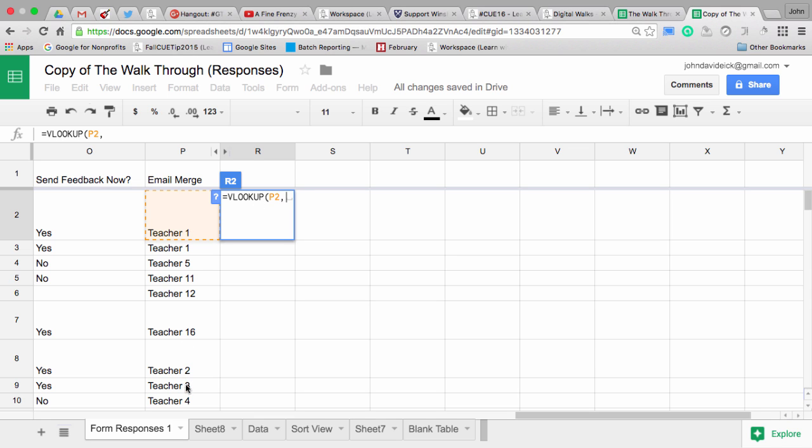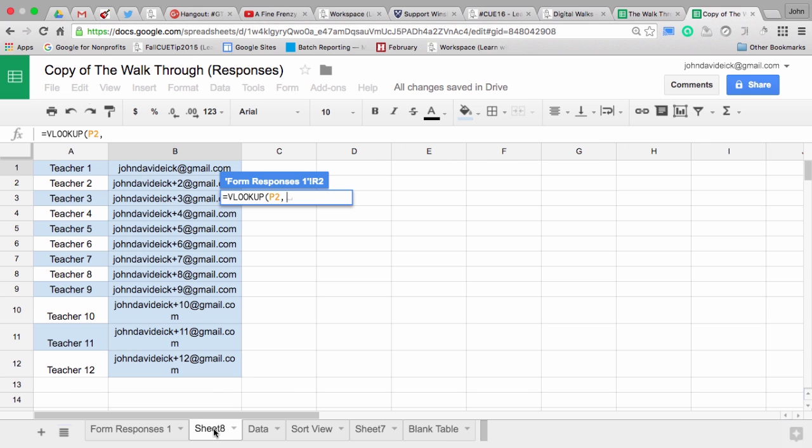And where am I going to look it up? Look it up over here. Click, and then start in the top left corner. You have to start in cell A1, so your data table has to start in A1. And then drag across. So there you go. You're going to be looking across that whole table. So hey cell, equal VLOOKUP.